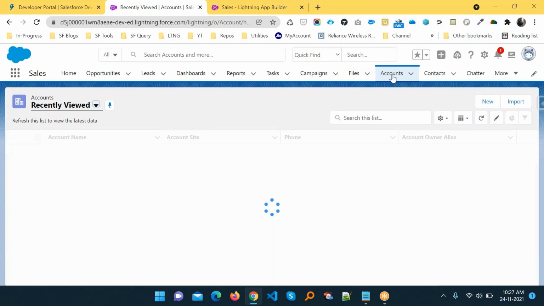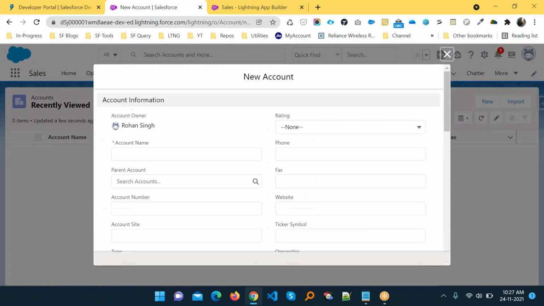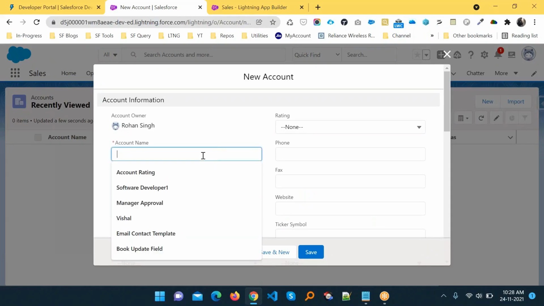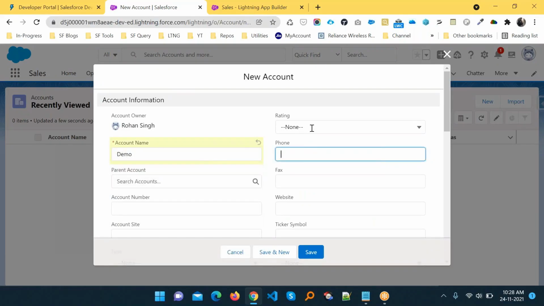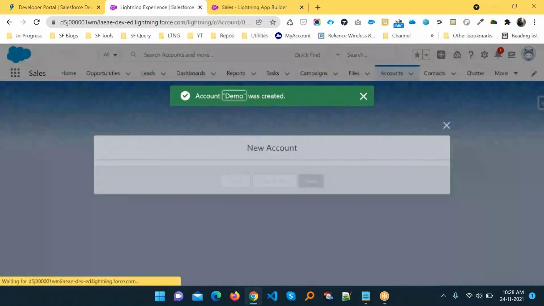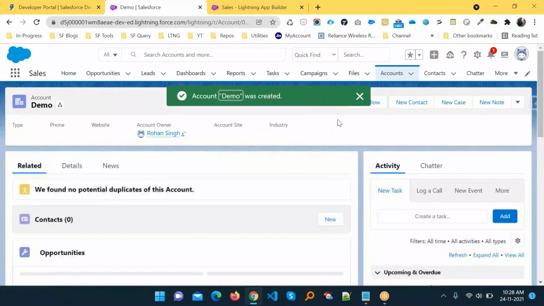I just click this Account tab, and here in Account you can see the New button. Just click New and you can see a new pop-up, New Account. You have to put your account name like demo, the required field, Rating like Hot, any number as you want, and save it. So my record is successfully saved, right?